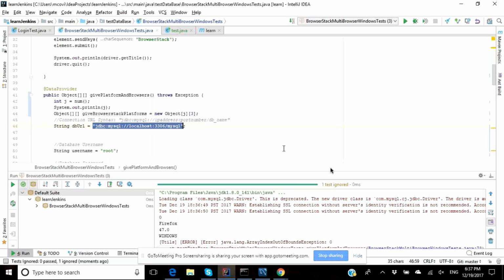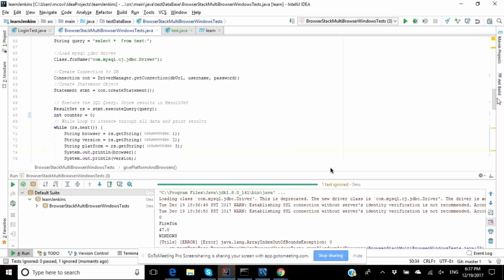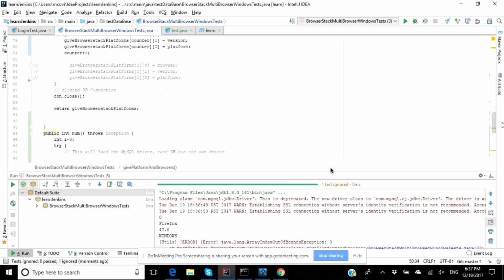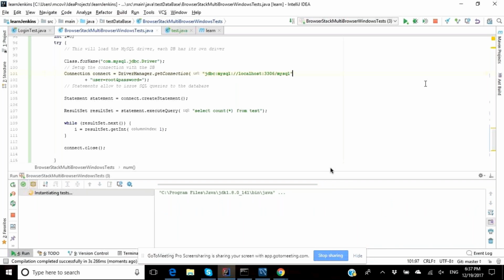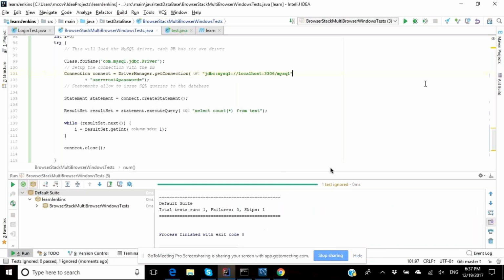There is some problem in the num method itself. Yeah, but the URL. What if I put localhost here? It's running on your local host itself, right? Is your DB not running on your local host? Yeah, it is running on local host.